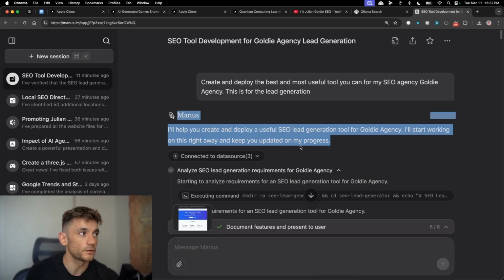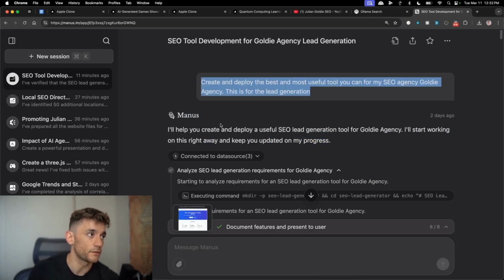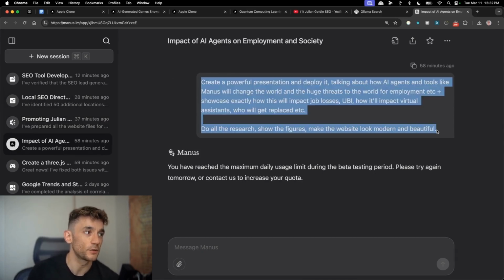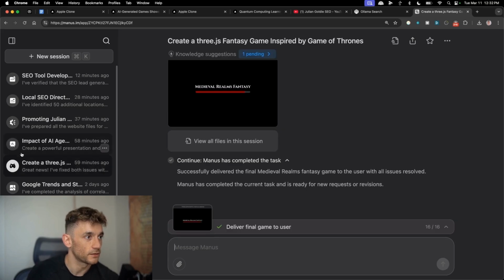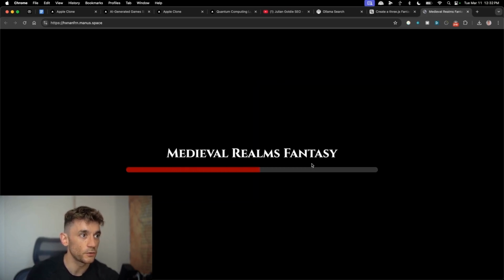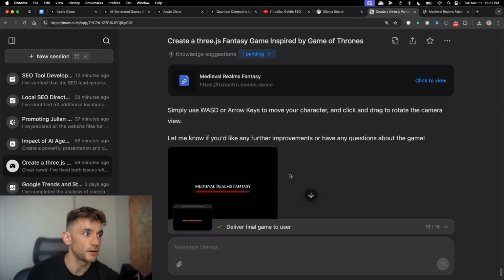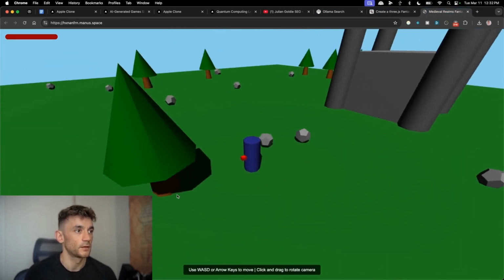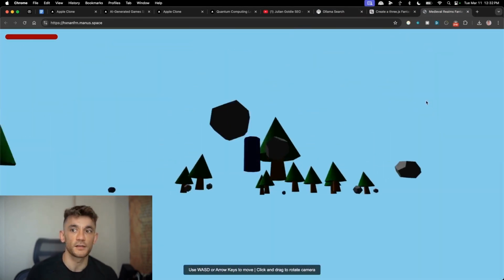Whereas, for example, if you go into Manus and you just say, boom, do that for me. Okay, create a game for me. Create a SaaS tool for me. It actually goes off and does it. Then that's the difference. Like, I don't know anything about code. I didn't have to look at any code files here. I get a working demo of the game that we just built really quickly and easily, like you can see right here.